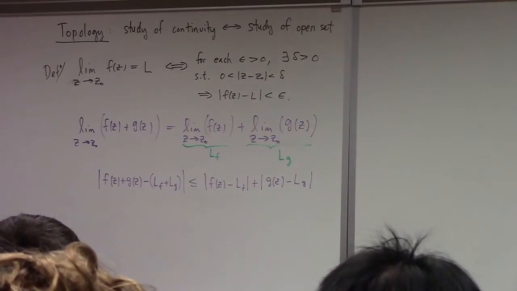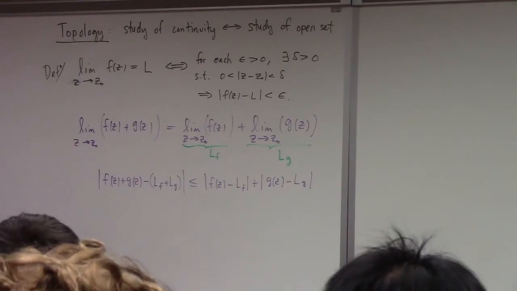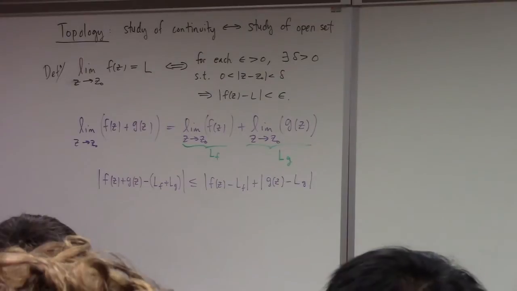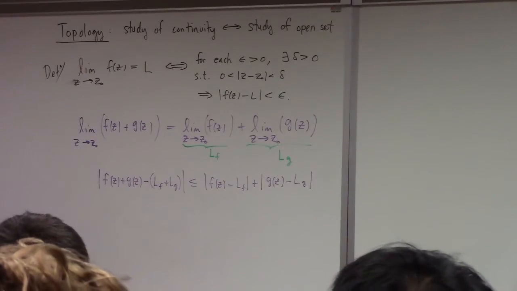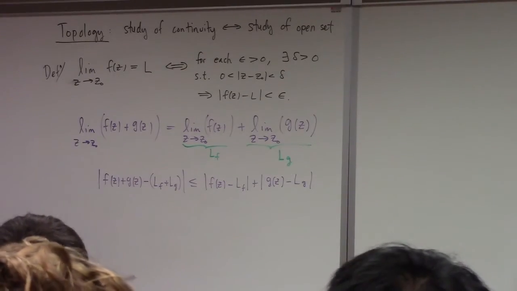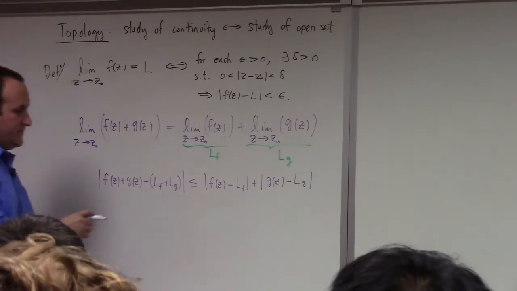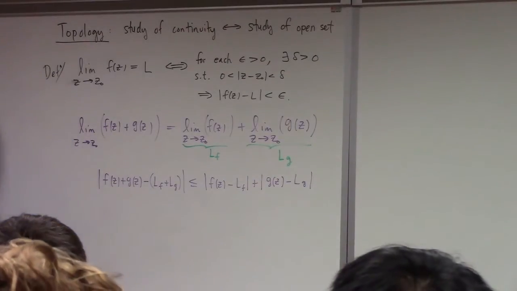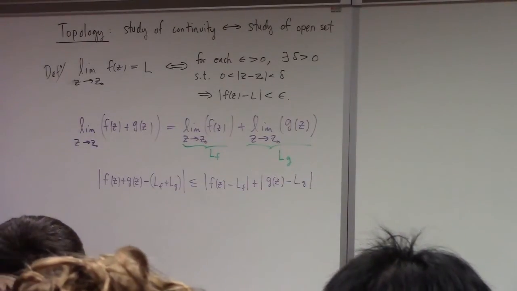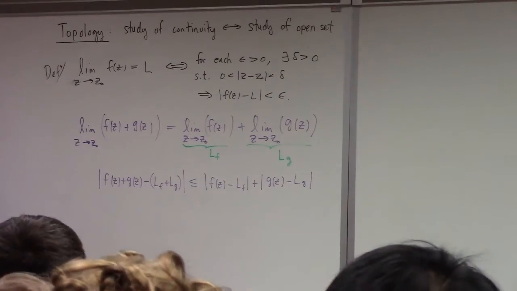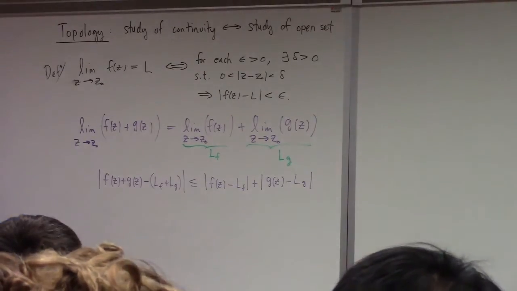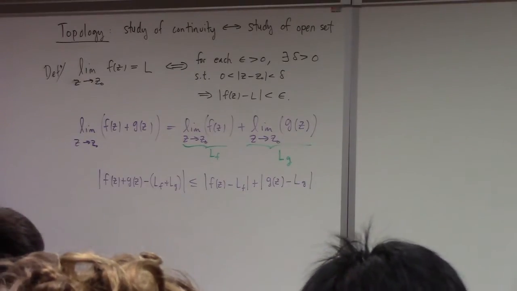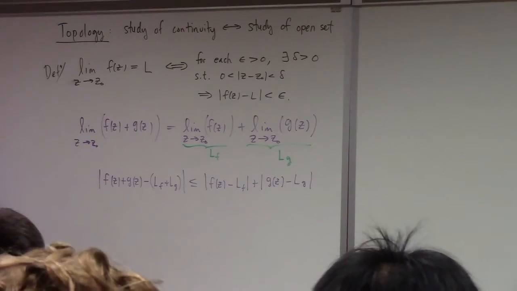And so if the limit of f and the limit of g separately exist, what does that say? That says that you can make the quantities on the right-hand side of the inequality I just wrote as small as you like by choosing epsilon. So essentially what you do is force this to be epsilon over 2, force that to be epsilon over 2, choose a delta such that both of those conditions are imposed, and then that gives you that f of z plus g of z is within epsilon of the sum of the limits, which shows that the limit of the sum exists and is just the sum of the limits.